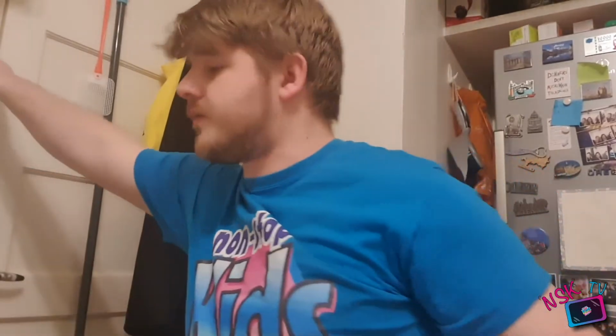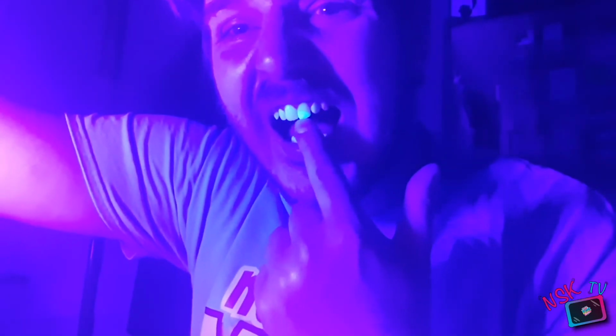And I just wanted to show you something cool that UV light does. So if I turn the light off like this and turn the UV light on and hold up some objects, you'll see that the objects, if I put it behind the phone, glow in the UV light. Now you might notice one of my teeth, half of my tooth is glowing like that. And the reason for that is when I was 17, I lost half of that tooth when I was kickboxing. And it was replaced, and you can see, look at that. You can see how sweaty I am as well, how warm it is in here.